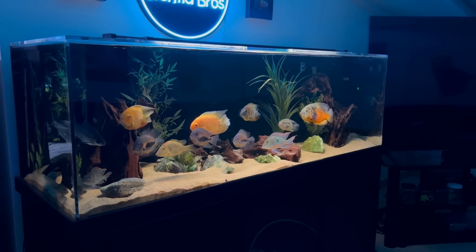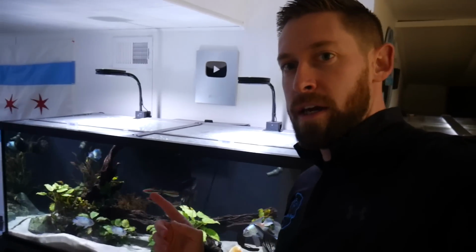Let's dive right in. So like I said, there has been a ton going on here down in my basement and just projects I've been working on, including the 180-gallon aquarium here, the 150-gallon South American cichlid tank here.